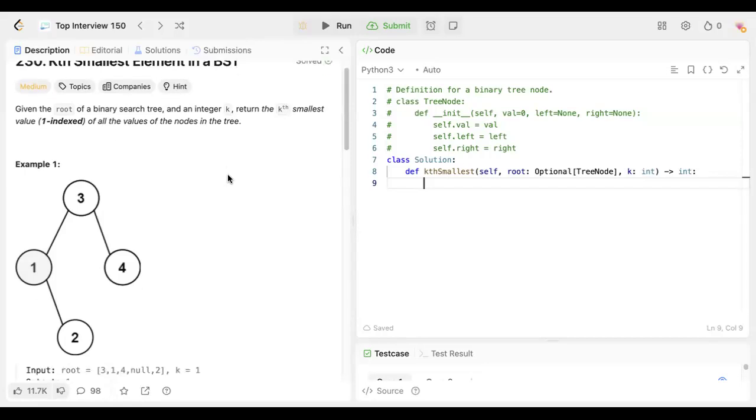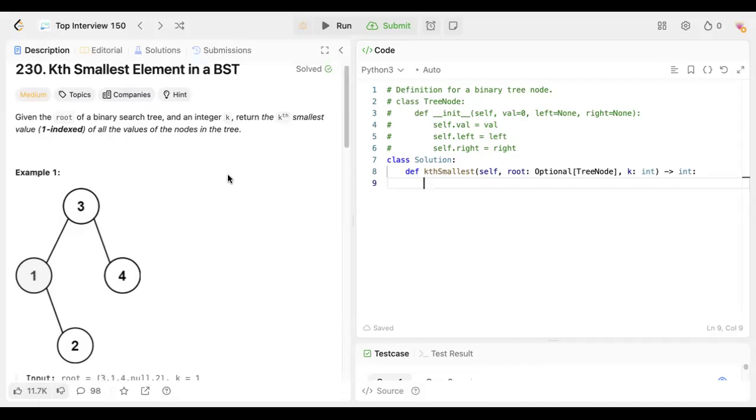Okay. So before we get started, we need to clarify what a BST is. A binary search tree means that in a binary tree, for the root and its children, the left child of the root must be smaller than the root's value, and its right child must be larger than the root's value.